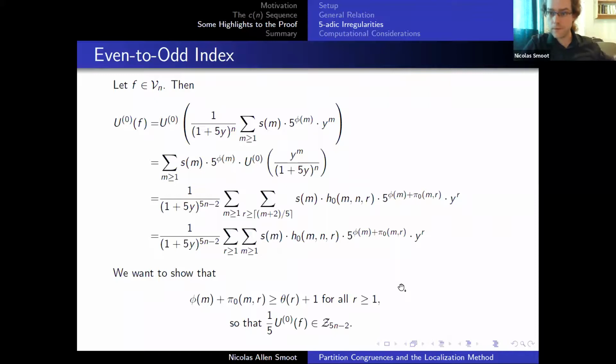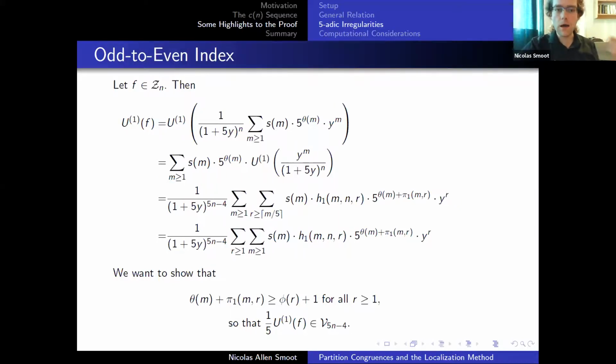It turns out I can't do this. This looks horrid and scary, but it can be done, where I can show that I get an extra power of 5 at each step. And this is fairly typical of this sort of proof for congruence families. Okay, you don't have this rational polynomial, you just have monomials, but it's still the same idea.